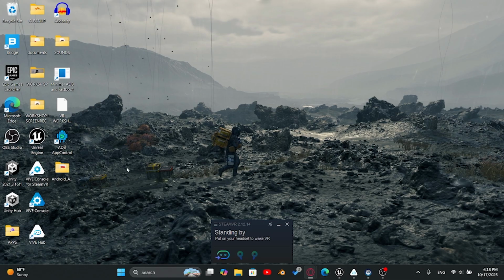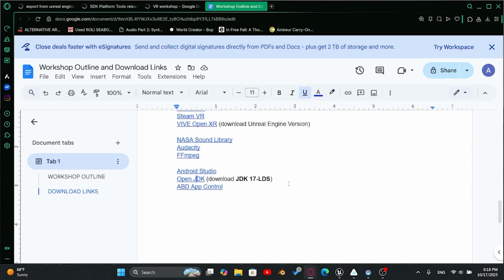We are ready to migrate the project to our headset as a standalone application, and then we can experience the level directly, individually on our headset without connecting to the computer. So here, first make sure your headset is connected, which mine is right now.